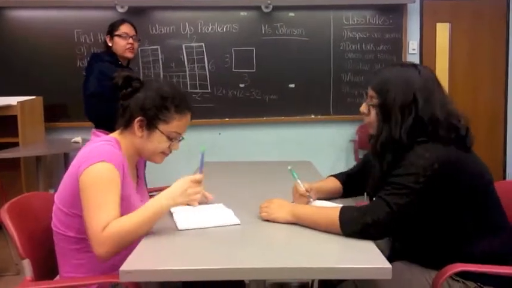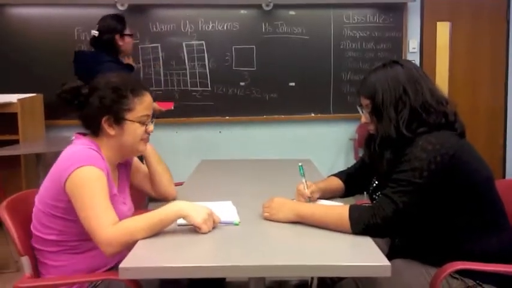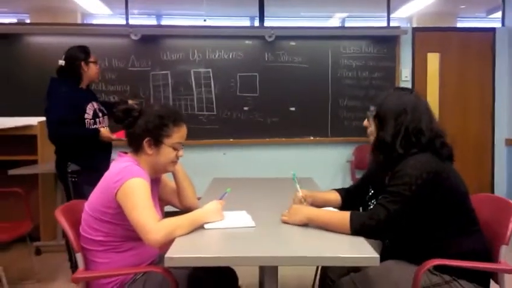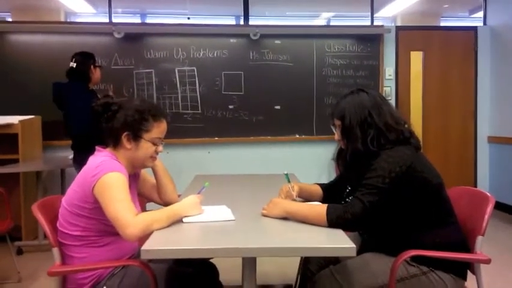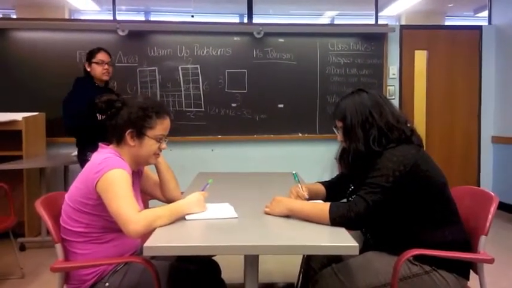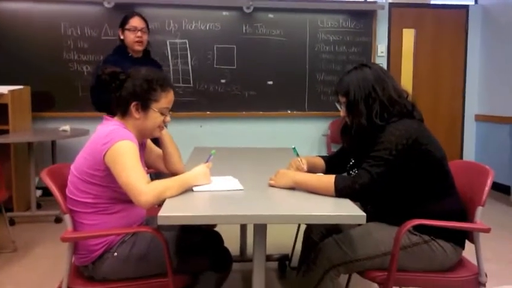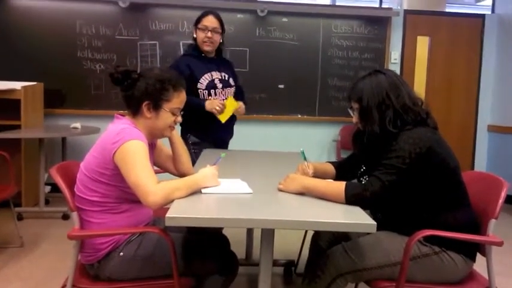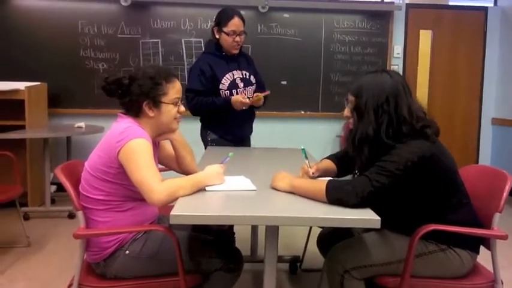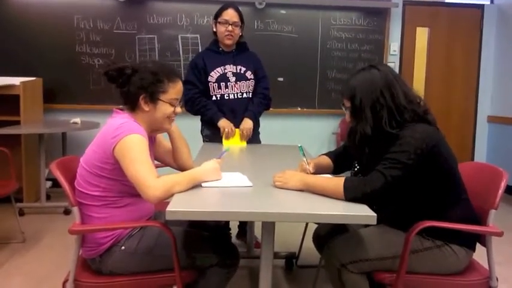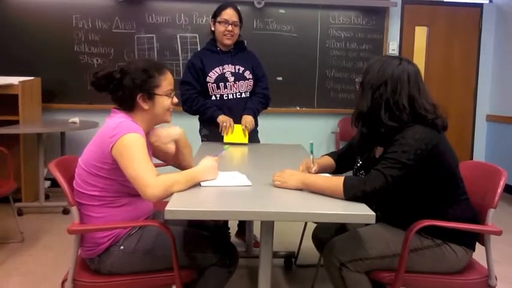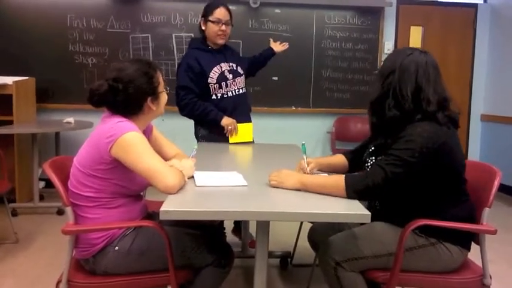So class, we already viewed a little how we found the area of a rectangle, and we found the area of a square, and we found the area of this shape as well. So in order to keep on practicing how to find the area, we're going to play a little game. Okay, so I had this game, and remember the classrooms that we came up with at the end of the year?